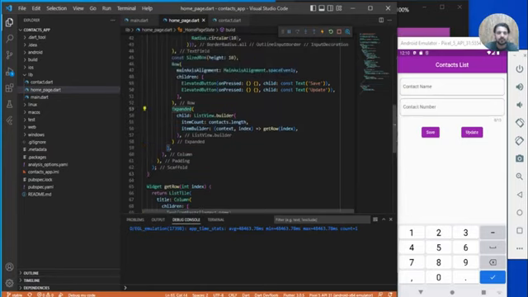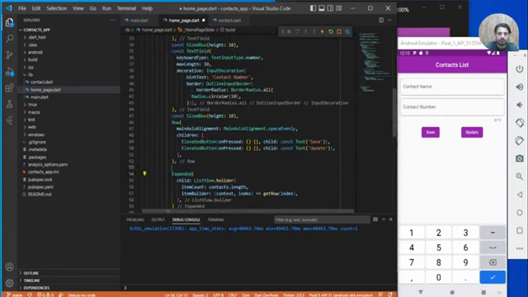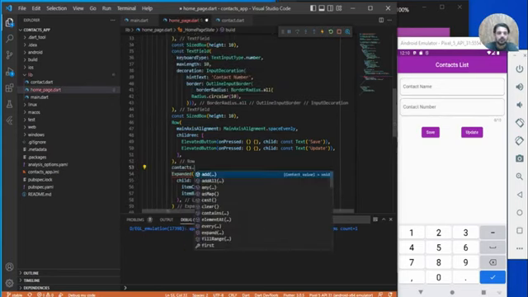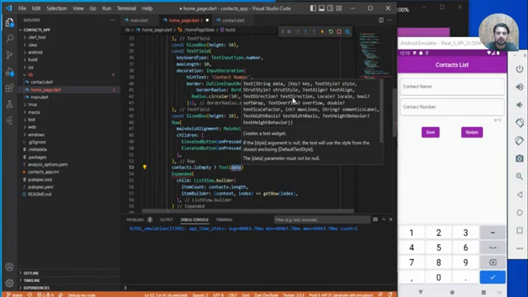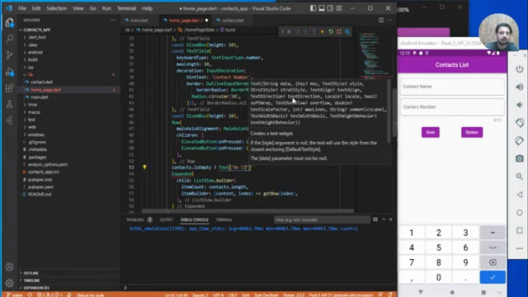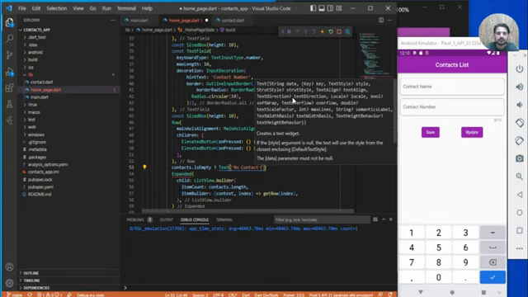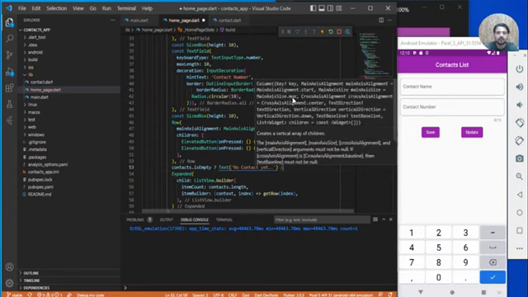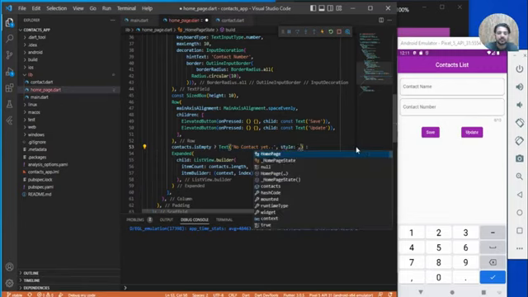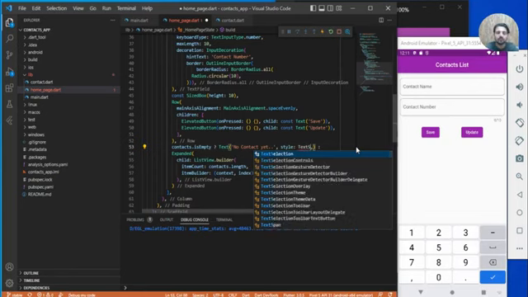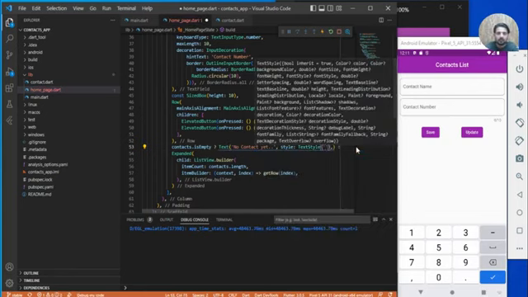So what we can do in order to check that it is working, we can check here if basically your contacts dot is empty, then do what? Then simply display a text which is saying no contact yet. Otherwise, just display the list. So we just use some style to increase the size of the font.